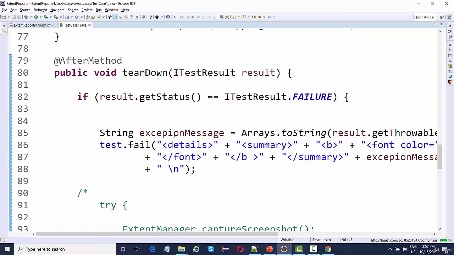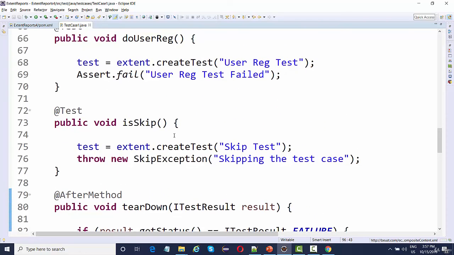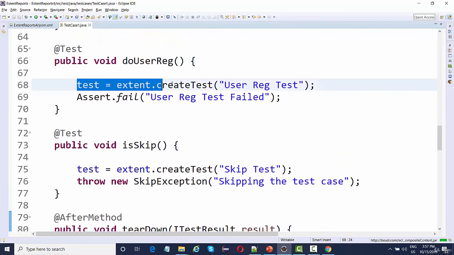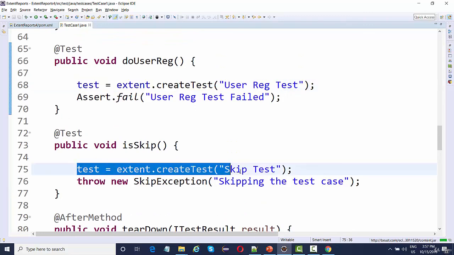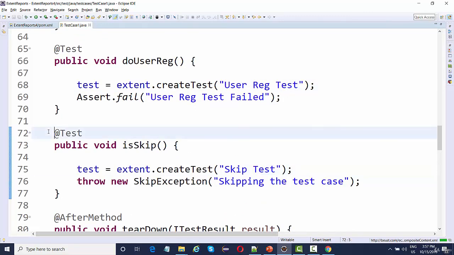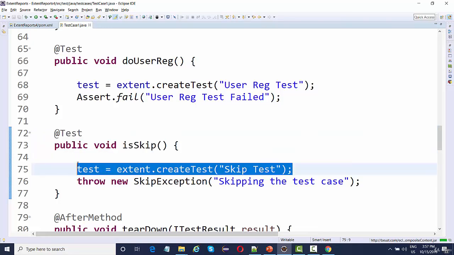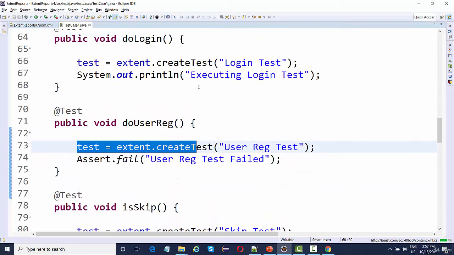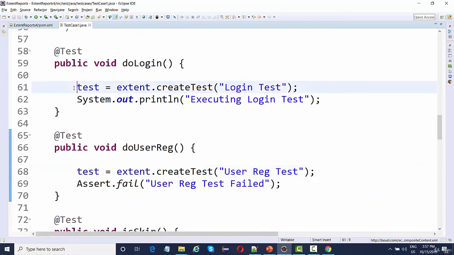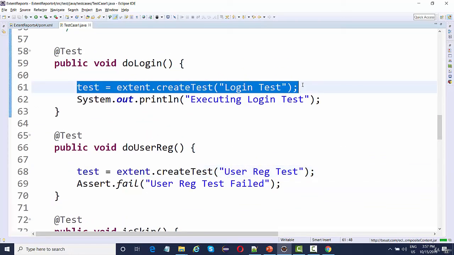We can just put it in our listener classes, and we also need not worry about creating a test each and every time. Whenever we create @Test, we create a test method. Every time we need not worry about writing this line, right? Because if there are, let's say, 500 test cases, we'll be manually adding this test again and again, right? So instead of doing that, we can achieve it through the TestNG listeners as well. So that is what we're going to see in the next lecture.